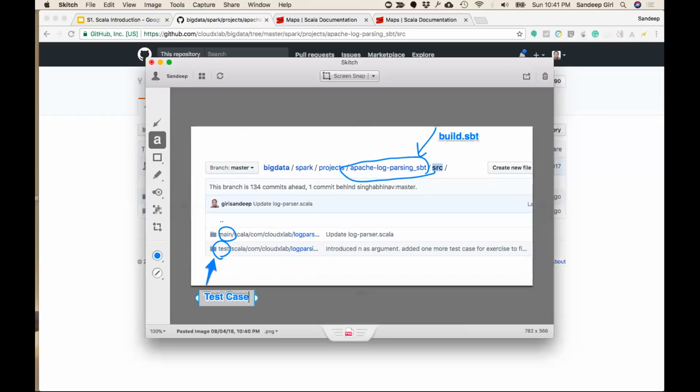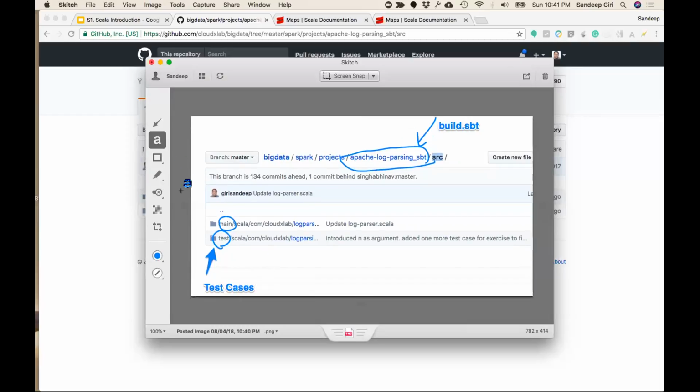It's an important part because that's what actually confuses us mostly. The build.sbt is at the top level, then the test cases, and this is the main code. From here, this is the language of your choice.